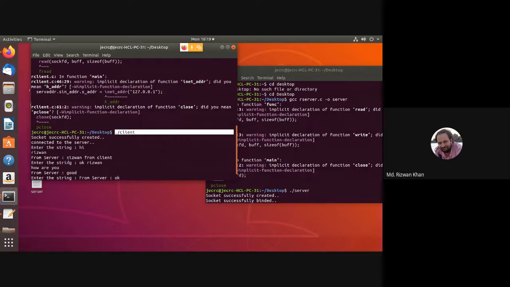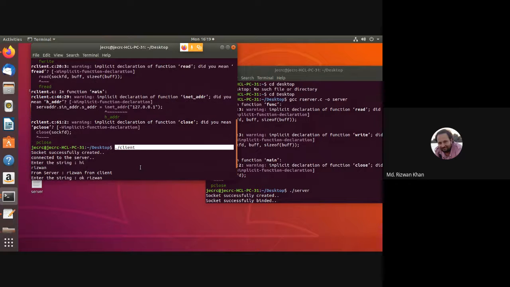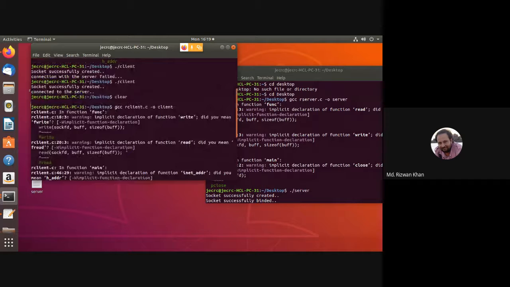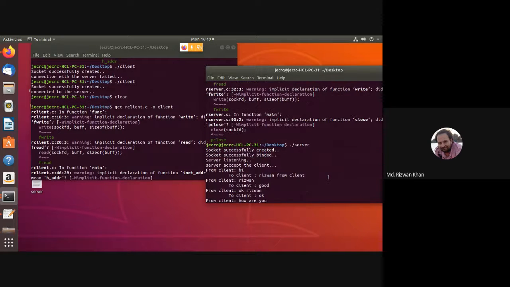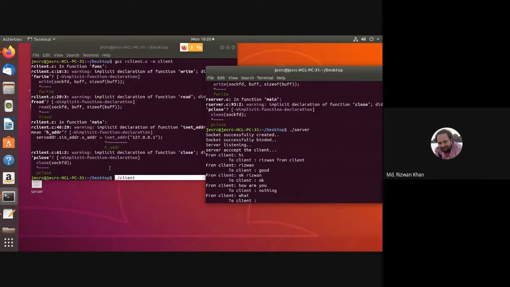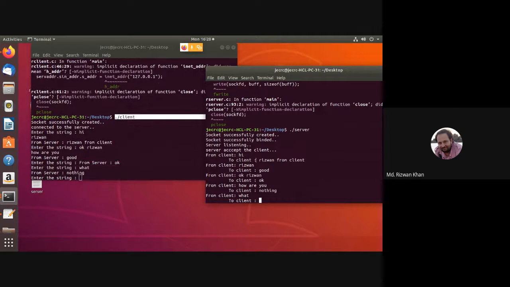Now it is connected to the server. Now enter the messages. There is one message from the server and one from the client. The connection is built and the message is sent from the client side to the server side. We move on to the server, and the messages are showing. There's one from the client, and then there's one from the server side. They are just sending messages back and forth, and so on.